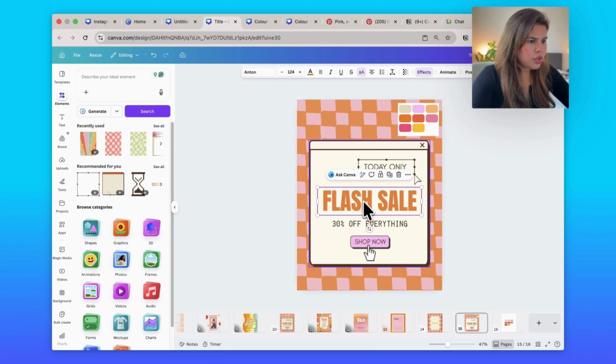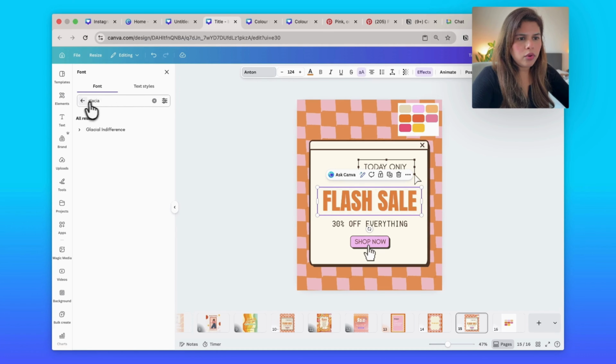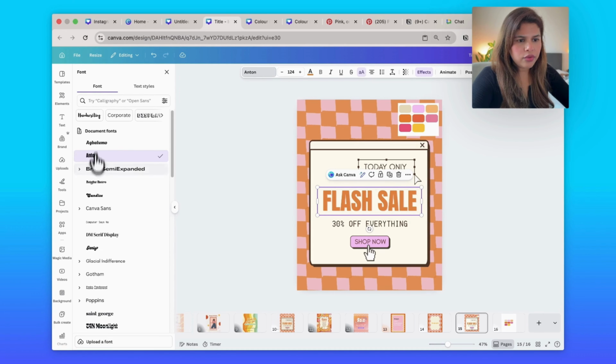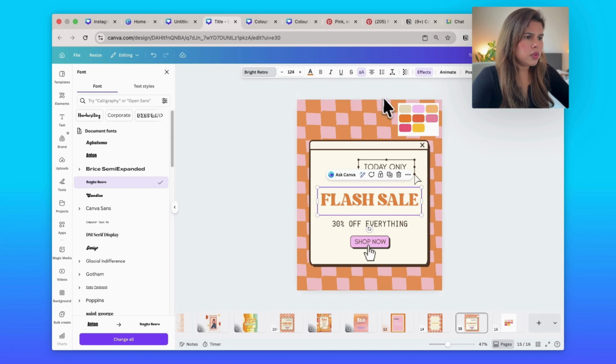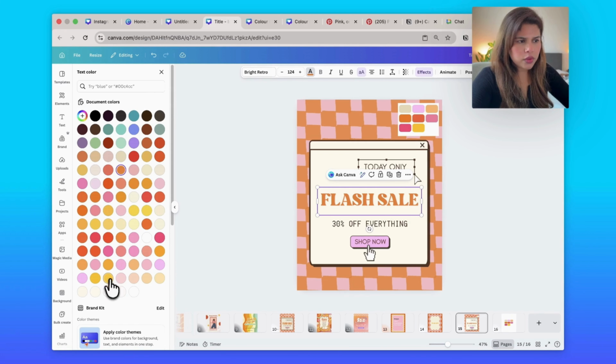So now I'm going to change the font of the heading, which I want as bright retro. Okay, that looks good. I want the color to be the yellow that I have chosen. So either you can pick the colors using the plus button and then the picker that I use, or you can just simply choose it from the color palette it has kept on creating because you're doing your design, so it kind of knows, and every time you add a color it gets added here.